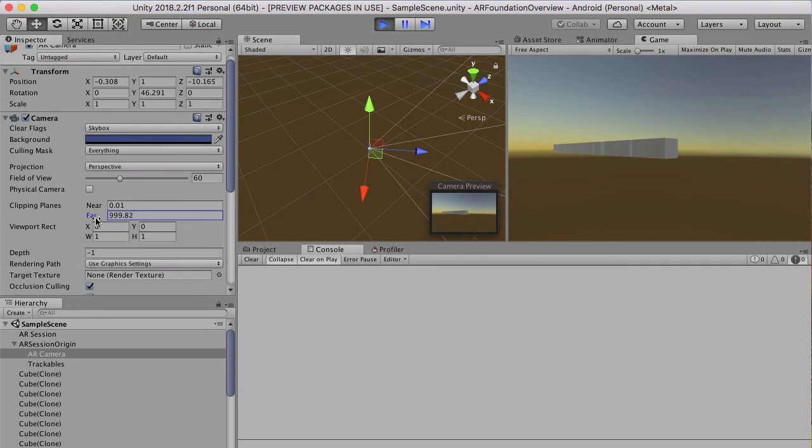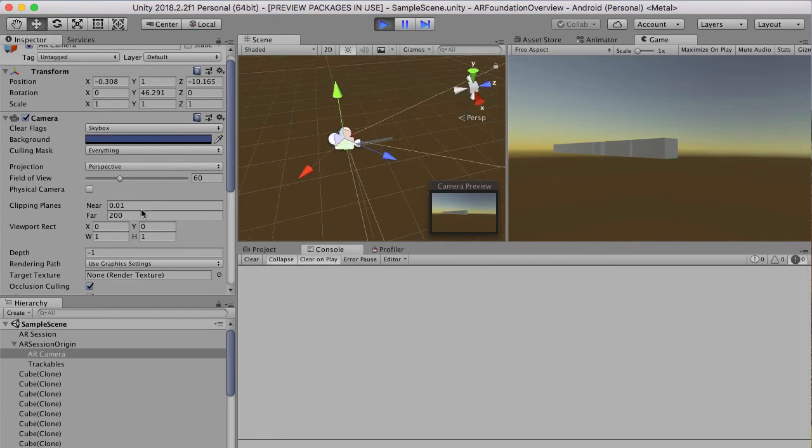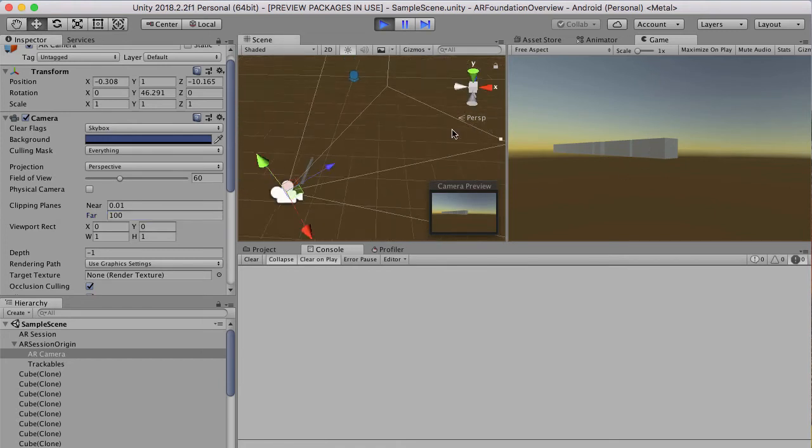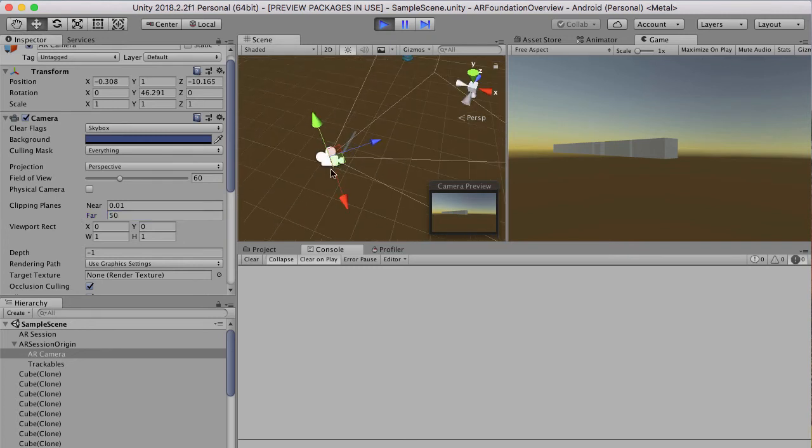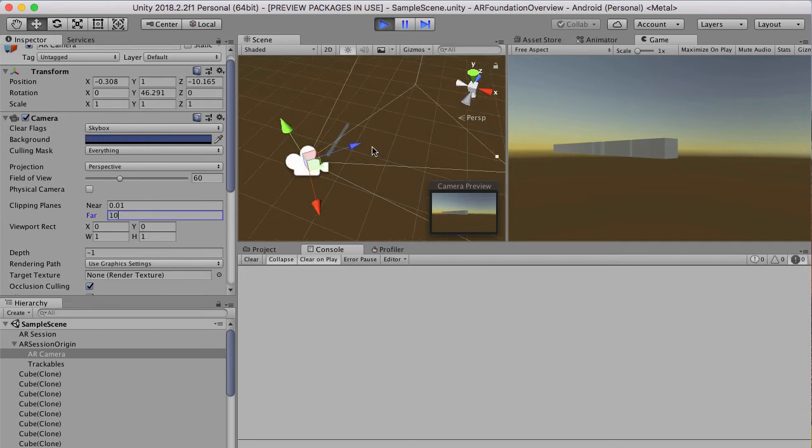One way of changing that is also to bring the far plane down. Since we're in augmented reality, we're not going to have things that are that far away from us. So I could just change this down to like 100, maybe even less than that, maybe even 50. We're not going to be looking really far into the distance. When you're doing certain games, you want a really far distance. Maybe we don't even need that. Maybe we can just do 10. Let's try this out. Why not? So I'm going to try 10 and 0.01.